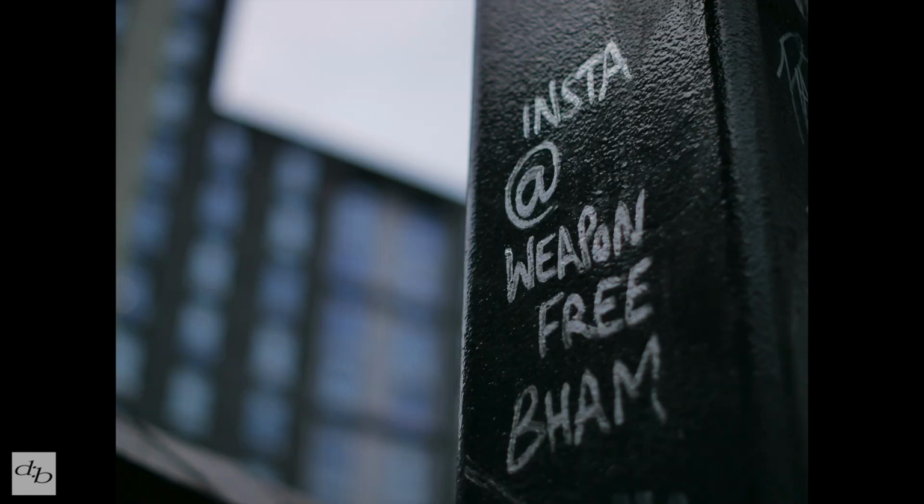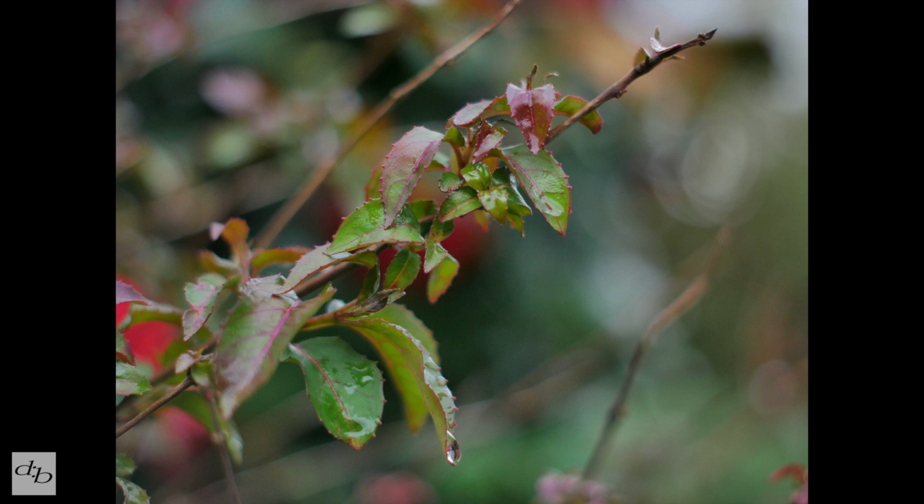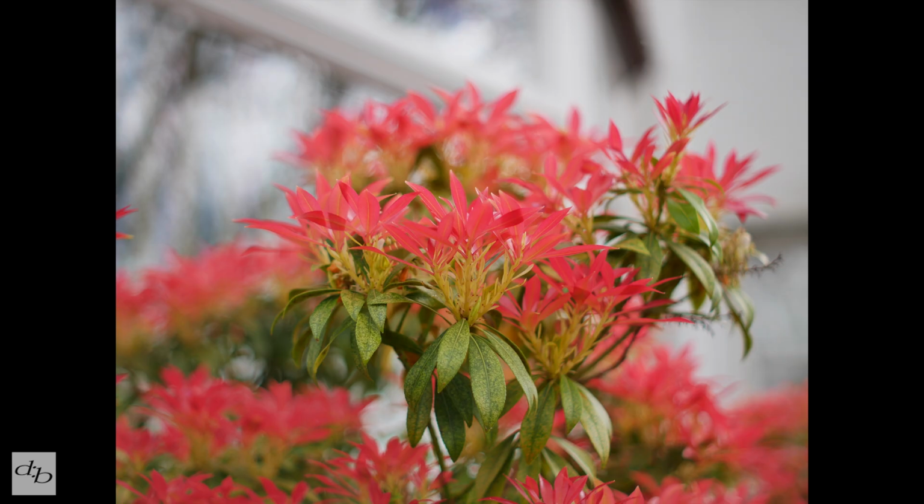Let's talk about bokeh a little bit, because naturally with a full frame equivalent of 70mm, an aperture of f1.4 and a minimum focus distance of 28cm, you can get some really nice separation, really experiment, play around with the depth of field. Overall, the results are pleasing. Now, it's tricky to comment on bokeh at the cheap end of the market. It's either distracting and ugly or not. It's very rarely magical. As always, the images in this video are unedited and should give you a fair idea, albeit in less exciting light than we might like. But you let me know what you think about the bokeh, especially if you have this lens yourself.